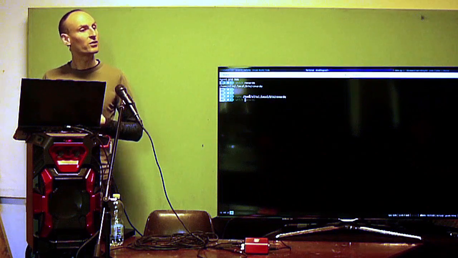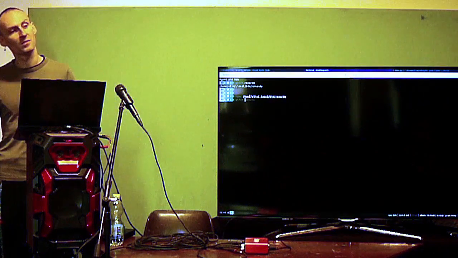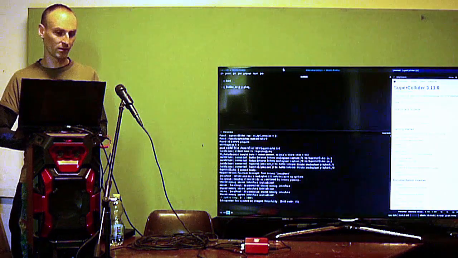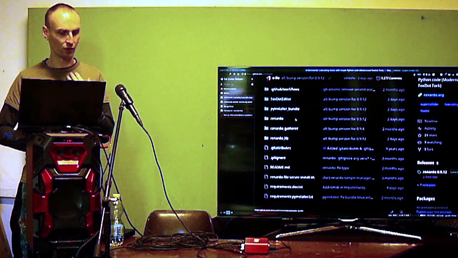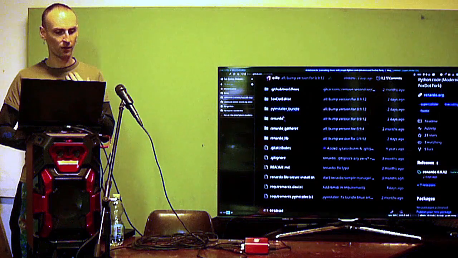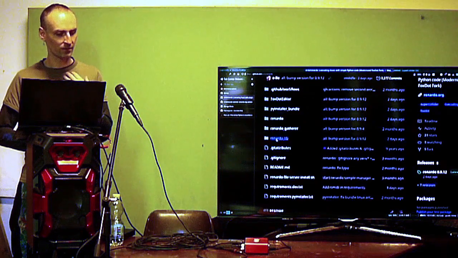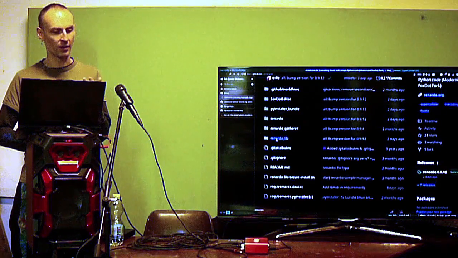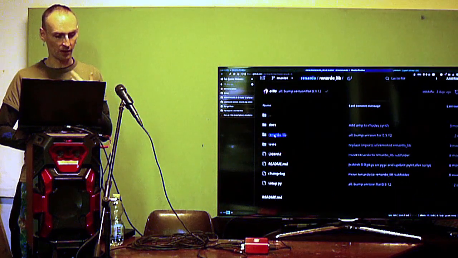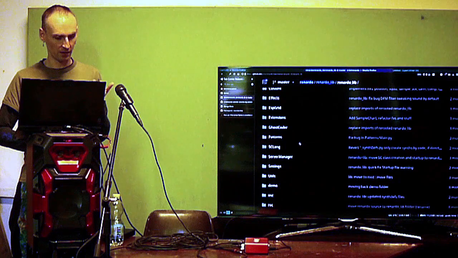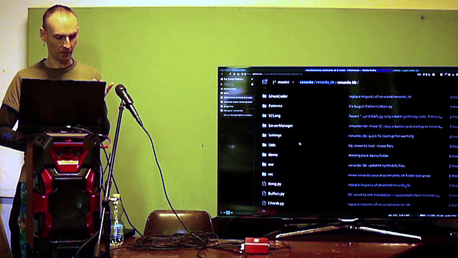Because you want to change a synth-def. I just want to look at them. Yeah, you can look at them on GitHub if you like. If you don't want to edit them, you can just go to Renardo lib. And if you find Renardo lib on your computer, you go to Renardo lib, and then you've got OSC.